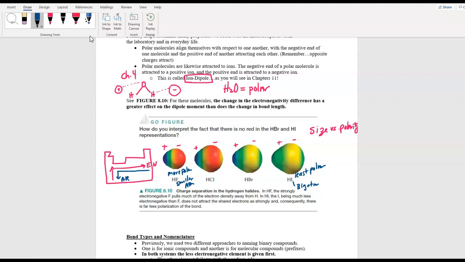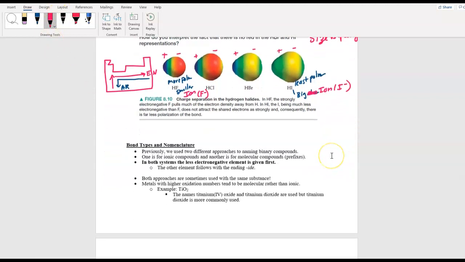So you're seeing some trends here. The more polar it is, the smaller the atom. Actually, I should probably say the word ion, not atom, because fluorine is bonded, so I'm going to change that. The smaller the ion, aka fluoride, the more polar. But the bigger the ion, aka iodide, the less polar it is. So there are some trends right there that have to do with size and electronegativity.